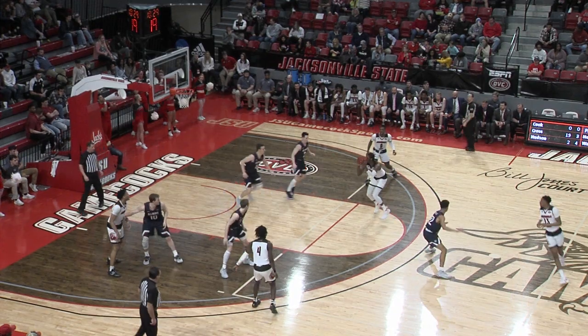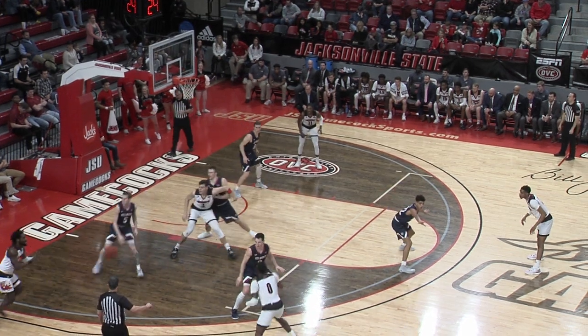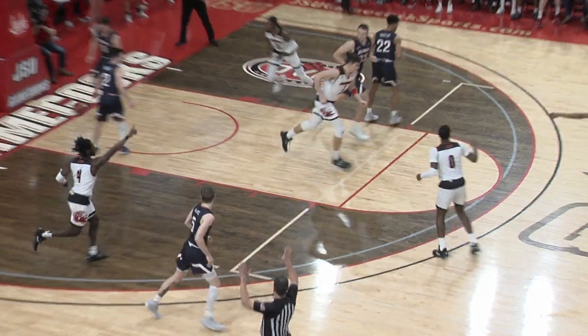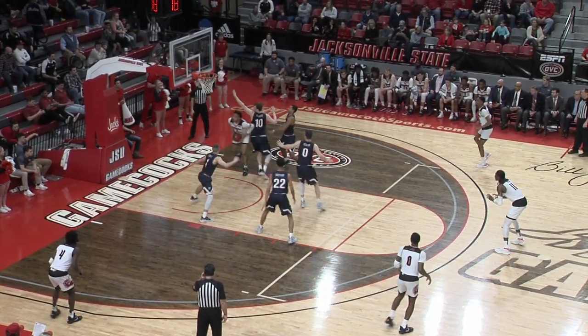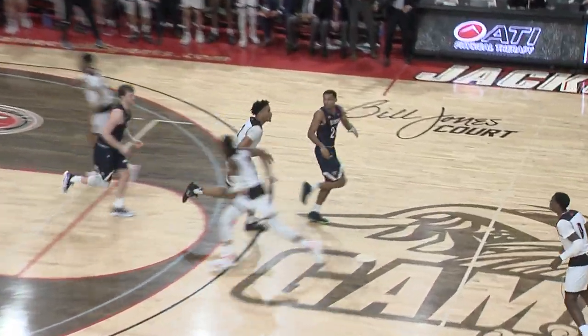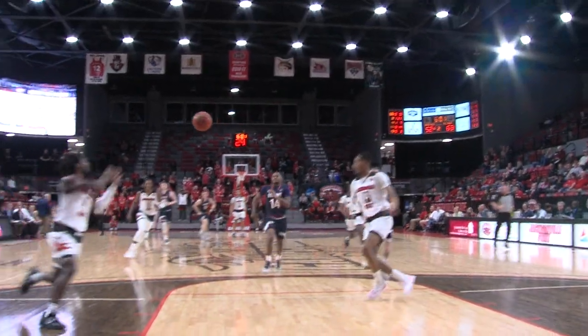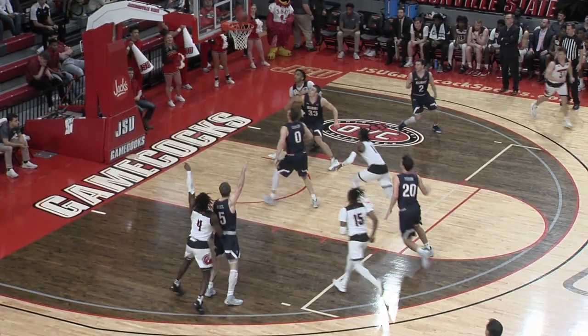Jacksonville State just 5 — Kane Henry ends the drought for the Gamecocks. Hudson in the corner shoots the three and makes it — Ty Hudson, 5 straight points. Pretty far out on the baseline, drives, goes in and lays it in. That is now 21 for Cross. Gamecocks turn them over, ahead to Hudson — he'll lay it in on the other end.